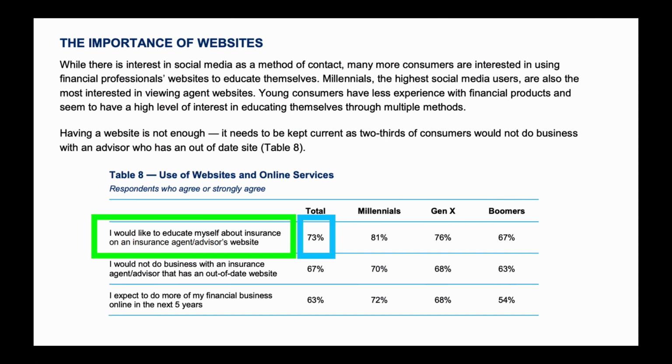Because a lot of advisors talk about the commoditization of term. We see some of the big players in the market and some of their tactics to advertise. And it's important to have that kind of presence because younger, older, and middle-aged consumers are going online to find the information. They want to validate it.